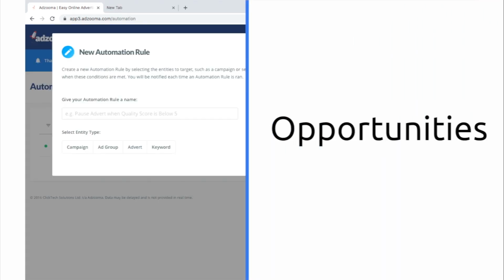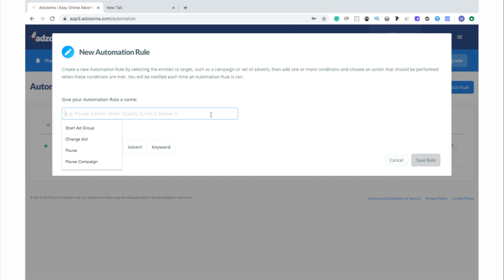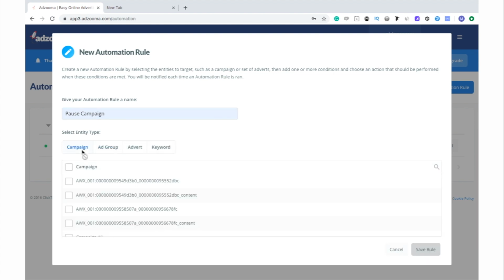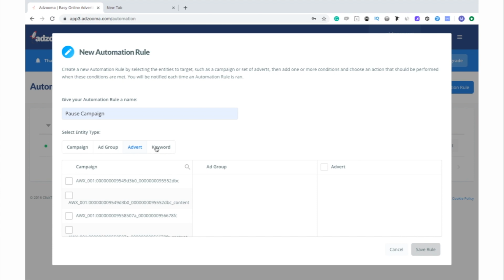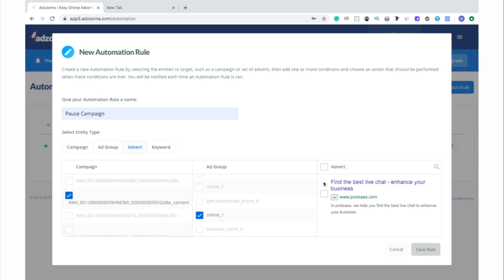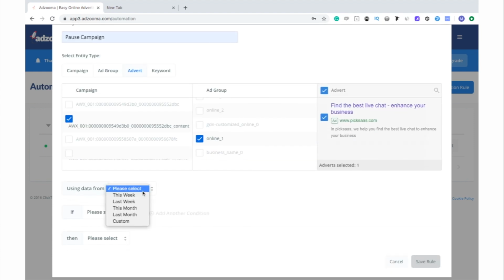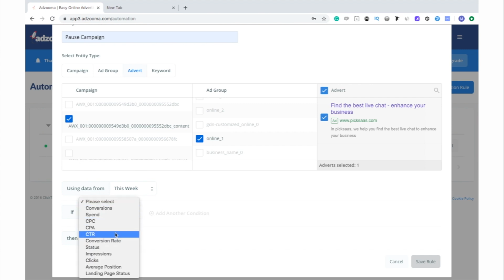Opportunities is probably the most interesting part of the Adzooma app. Its engine's aim is to suggest you some actions you can undertake in your Google Ads campaigns and account to take the most out of it. All of the changes and suggestions can be implemented automatically, which is a huge time saver. The app gives you propositions of ad headlines and copy based on the AI research for you to push live with a single click. The other way is to use your own ideas, only having the tips in mind.